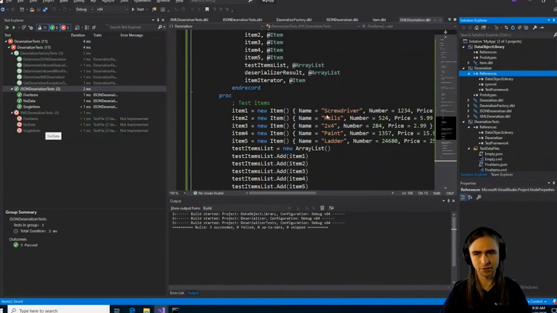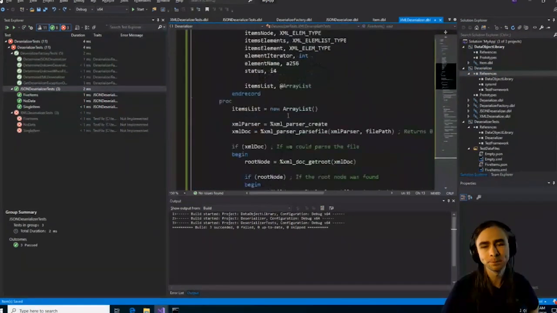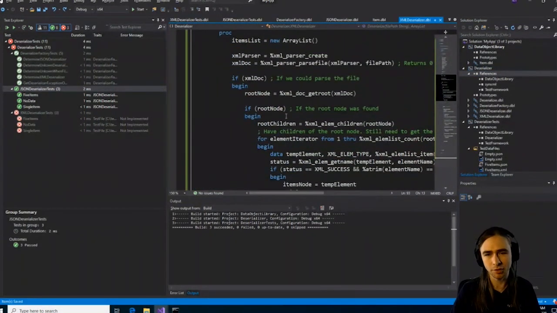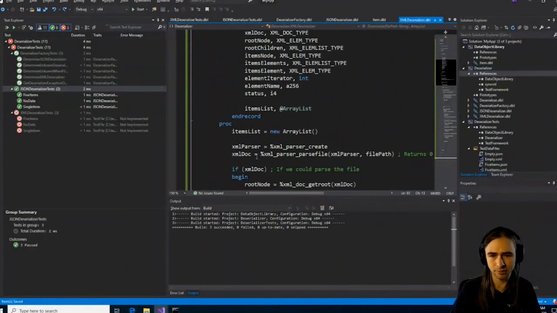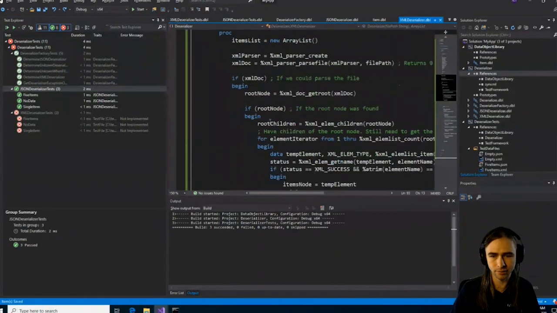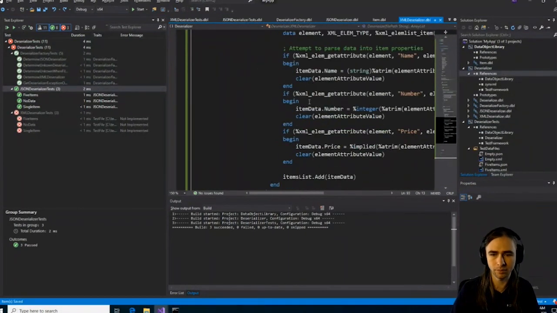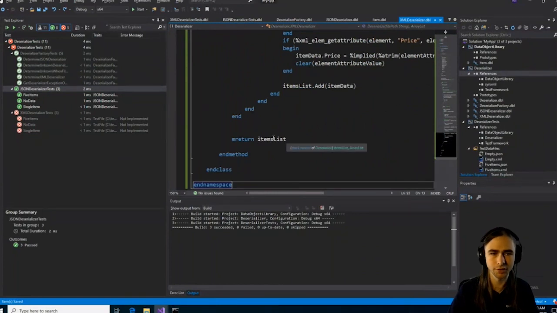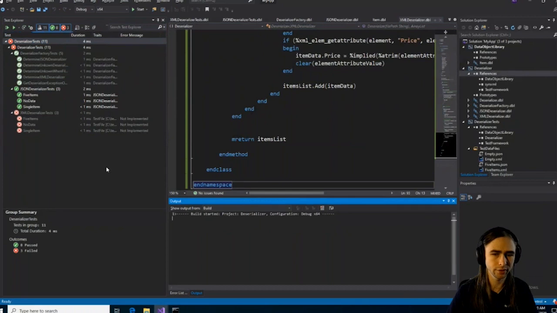I copied the tests into the deserializer. There we go. All right. Less horribly bad. Real quick, just parse the file, iterate through the nodes to find the items node, parse each item in the list, return the list. Awesome. And now all of our tests should run green.